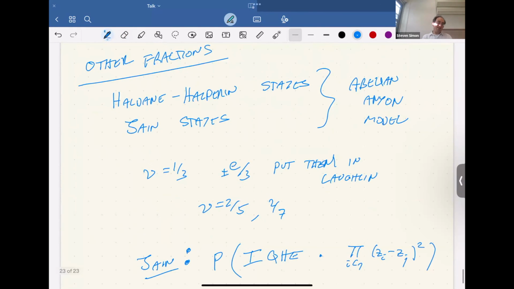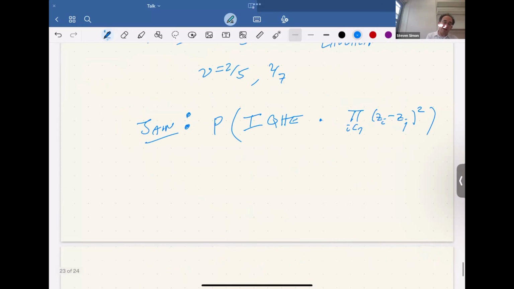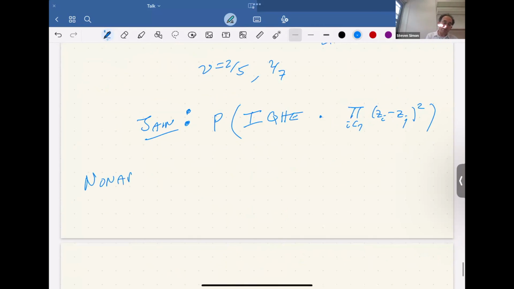Now, these account for a large proportion of the quantum Hall states that are observed experimentally, but there are others that don't fit into this. There are the non-abelian states, and these are perhaps the most interesting for quantum computing. There are several that have been observed. So there's nu equals 5/2.